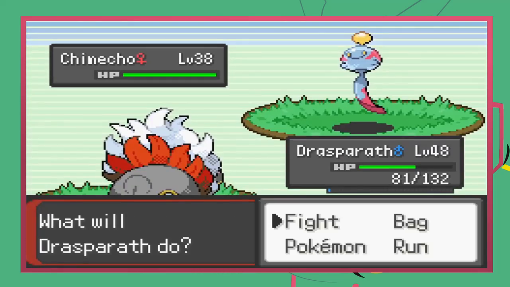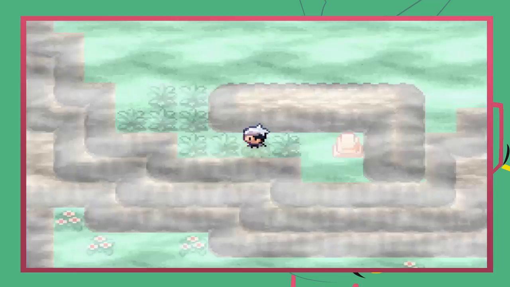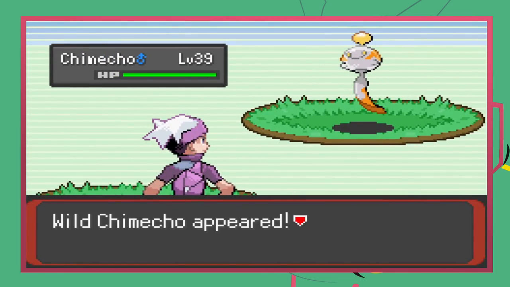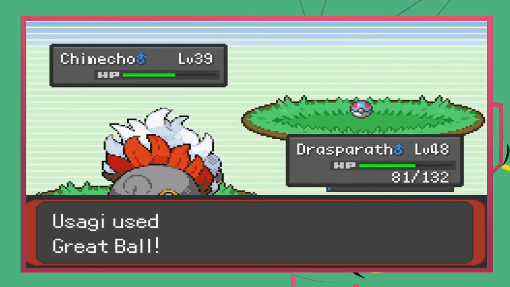I head to Mount Pyre and decide to find my 5th team member while I'm here. It really doesn't take long either for us to find a shiny Chimecho. This is another Pokemon I've never used before, so it should be interesting. A Psychic type is always a good thing as well.